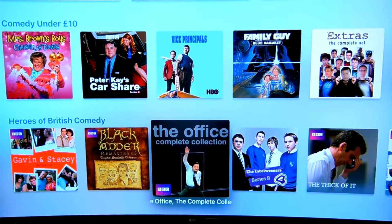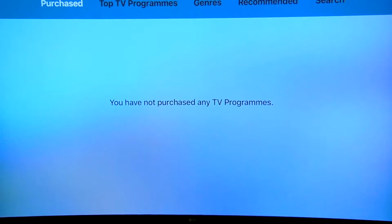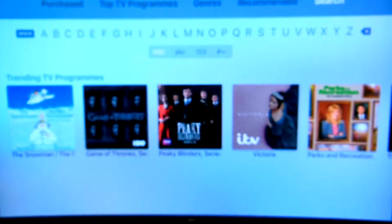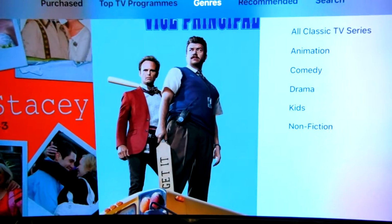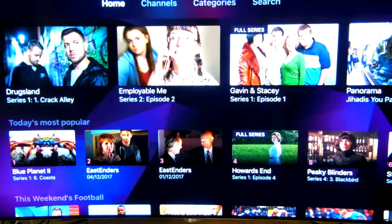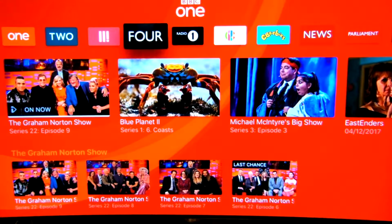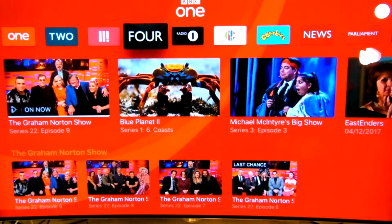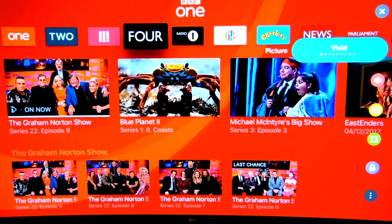It's pretty quick, loading really fast. I mean, I have really fast internet as well, but it's a really nice response to all these remote settings and the way it responds to my actions. So it's pretty much not bad. Let's try BBC iPlayer. Wow, that's a lot of colors. But I want to increase a little bit of brightness. So go for vivid.